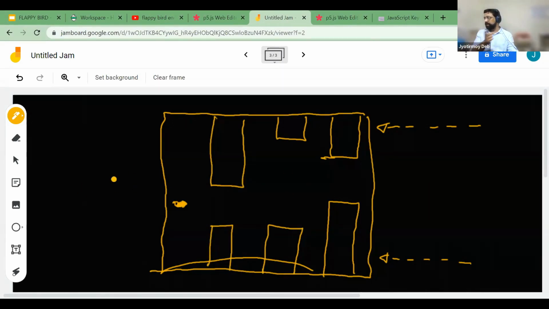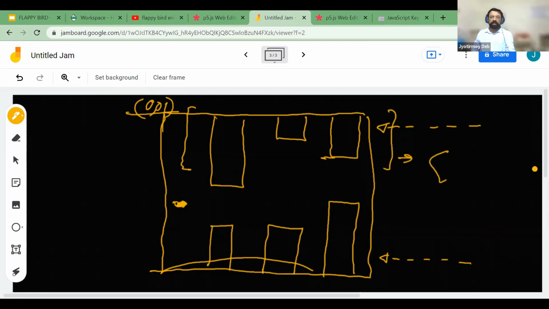They will pass through. Okay. Is this part understood? From right to left, this is the 0, 0 position, and the pipes will move from right to the left. Okay. Everybody understood this part? So the pipes are moving from the right to the left. So I cannot put the pipes as a variable. I have to put them in an array. Let's say pipe 1, pipe 2, pipe 3. So I have to store them in an array, do a looping, and pass the array from right to the left.